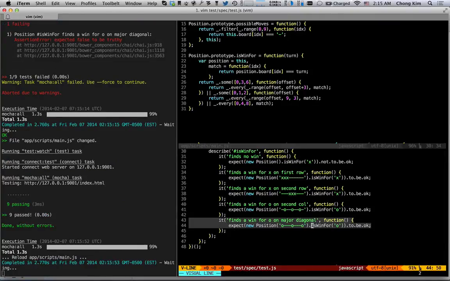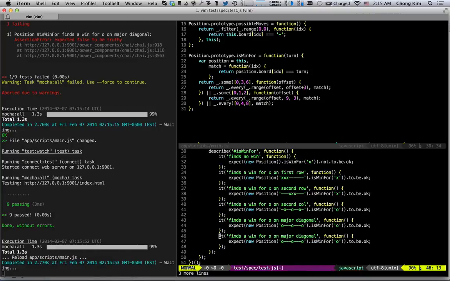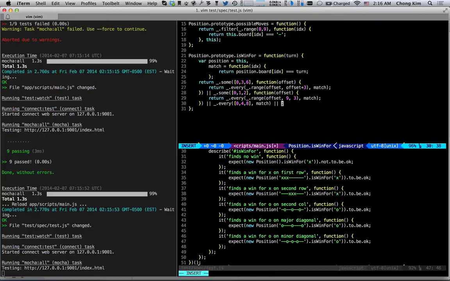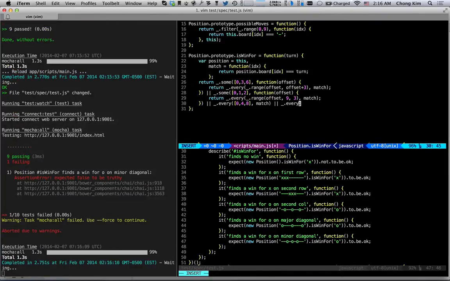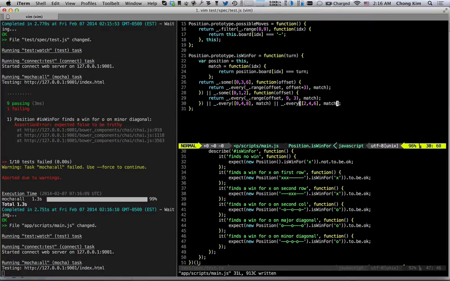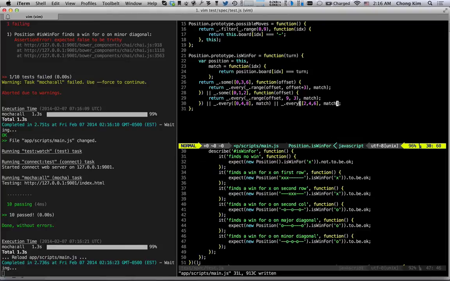Okay, 9 passing, and the minor diagonal. Okay, let's do the minor diagonal. Okay, so the minor diagonal starts on 2, 4, and 6. Okay, this should pass, and we have 10 passing tests.